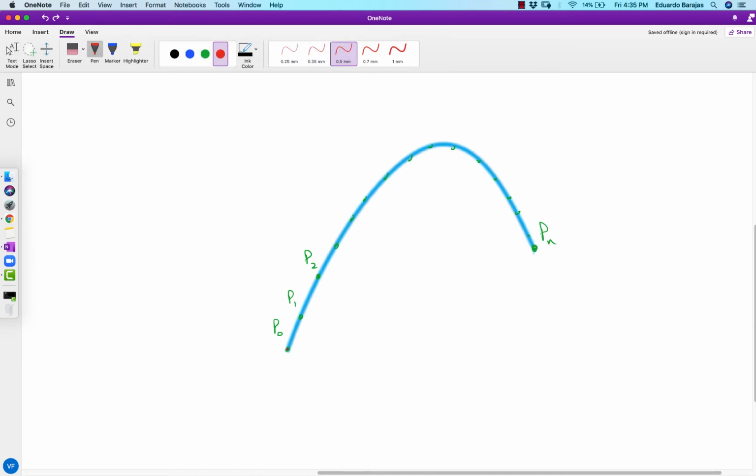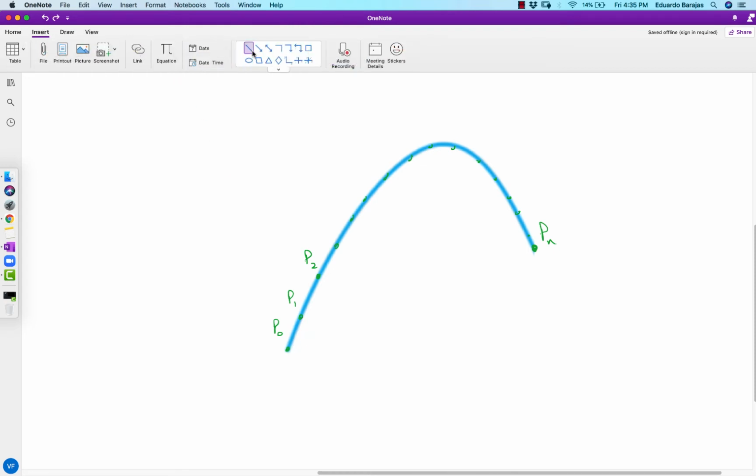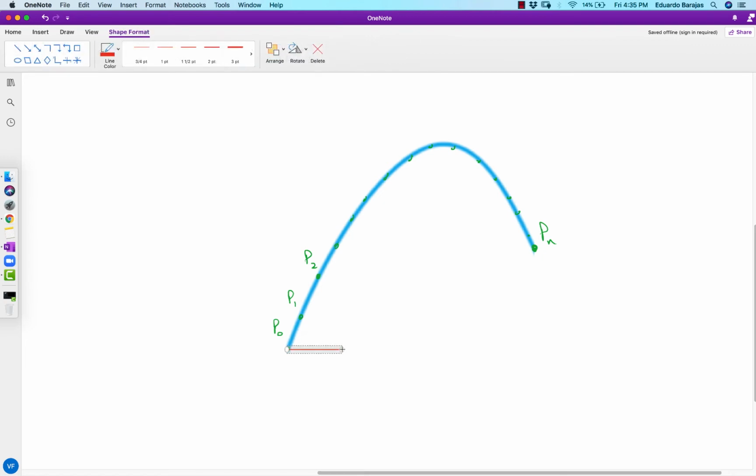So we'd have a line segment from there. So we'd have a line segment from there to there, and then another one from there. Another one from there to there, and another one from there to there, and another one from there to there, and so on and so forth. Right, so somewhere over here in the middle, we'd have one from there to there, and another one from there to there, and another one from there to there, right?